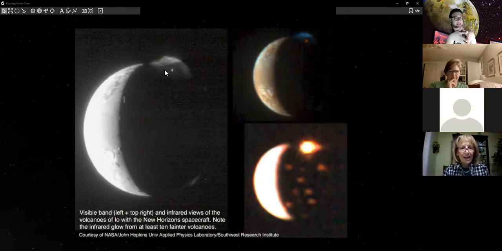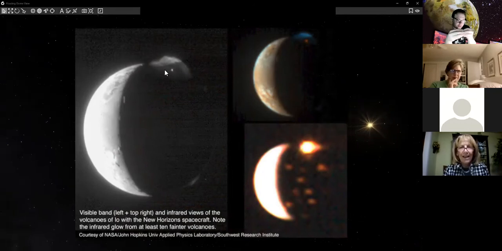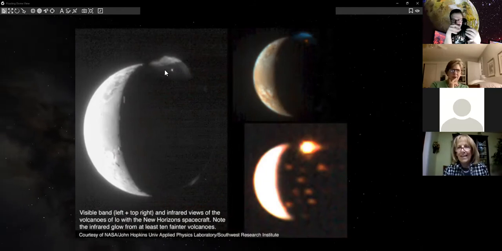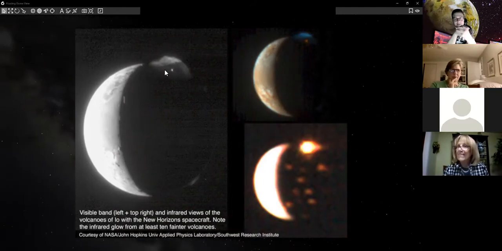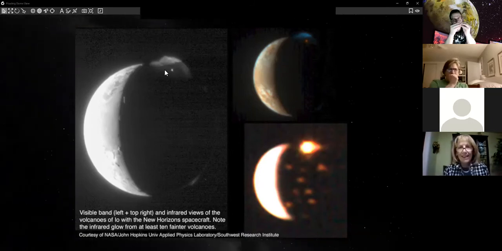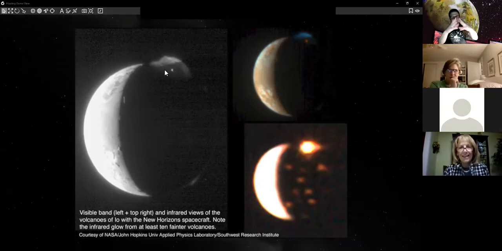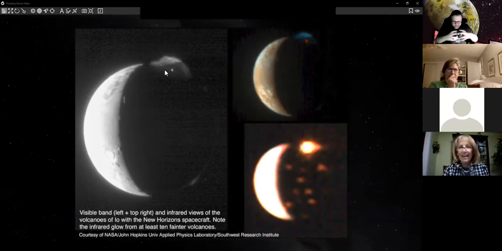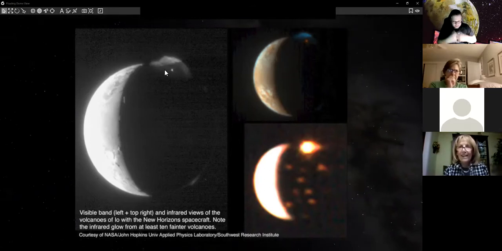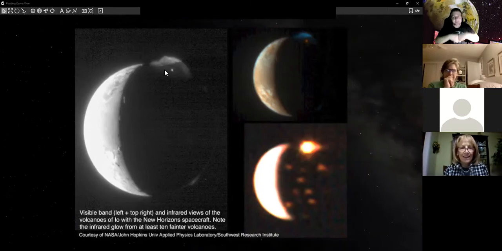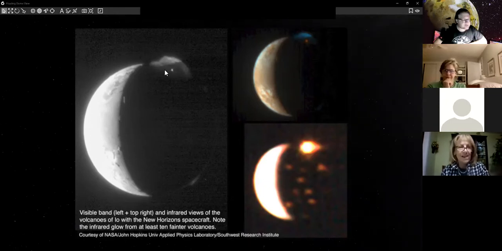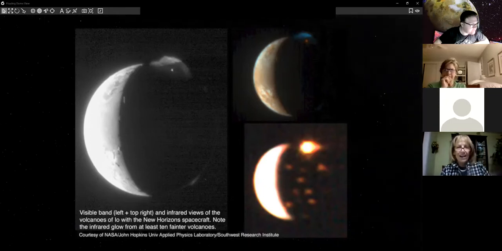And the reason it's so volcanic is because Io is very close to Jupiter. And what's happening is the gravitational pull of Jupiter is tugging on it and squeezing it. It's what's called tidal friction, because the gravitational pull is pulling and pushing on it like this, kind of like you're squeezing a basketball. And all that squeezing is creating pressure on the inside of Io, and that pressure generates heat. And all that heat comes out on the surface in the form of volcanoes. So all this pressure squeezing on the moon makes it the most volcanically active place in our solar system.